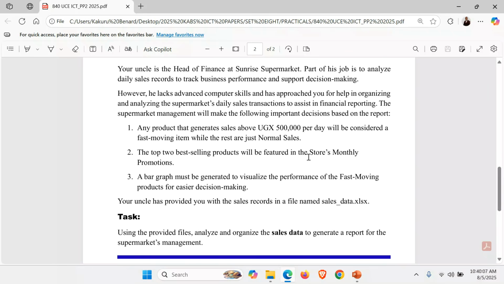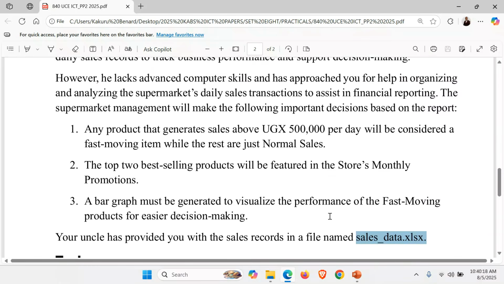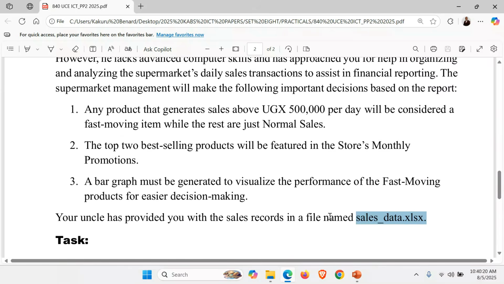Now, we have seen that in the support files, we have this sales data Excel file, and it means that we are supposed to use Excel to have a visual summary of our work, an electronic version of the work.